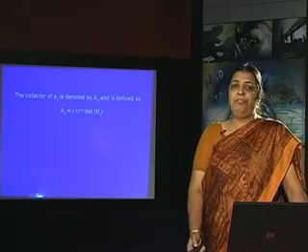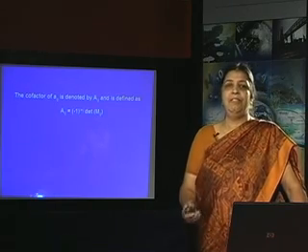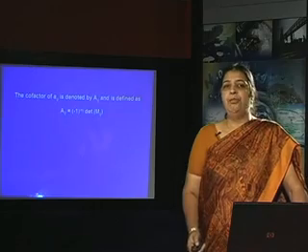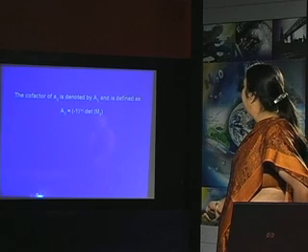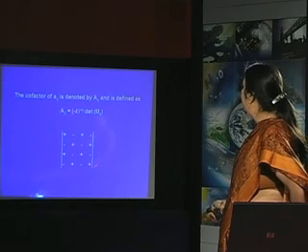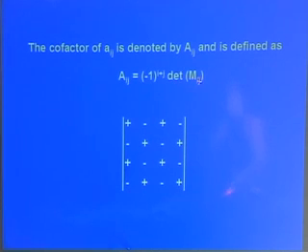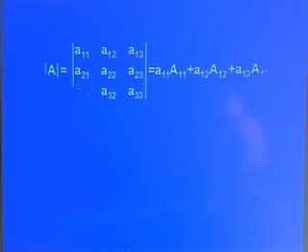Now, I have introduced the concept of minus, but the problem with minus is one has to remember which term is to be taken with minus sign, and which term is to be taken with plus sign. So, we introduce another term called cofactor associated with the element Aij. We denote it by capital Aij. It is defined as minus 1 raised to power i plus j times determinant Mij. So, that minus 1 to the i plus j is taken with the cofactor, and in fact, we do not have to remember this formula. One can use this checkered pattern to associate sign with appropriate Mij. The first term starts with plus, the next term is minus, then plus, minus, and so on. So, this checkered pattern can be used for evaluating determinants.